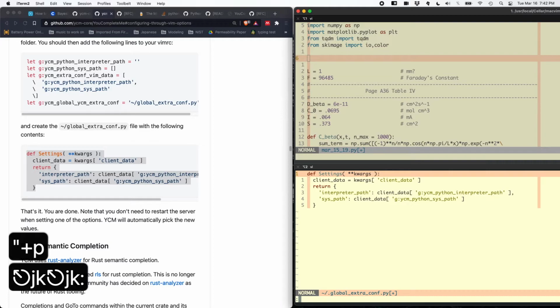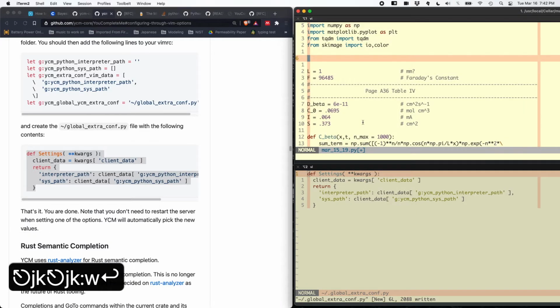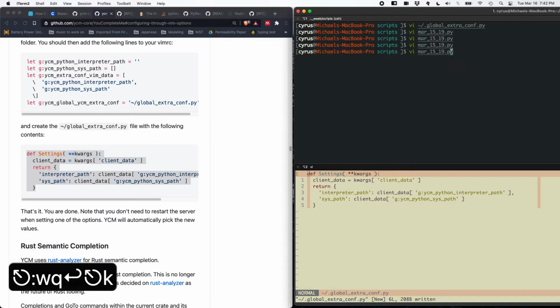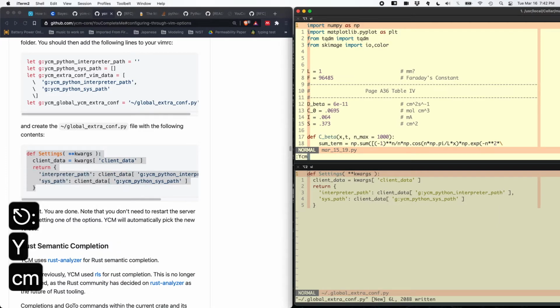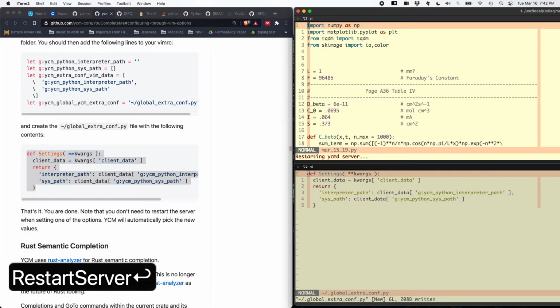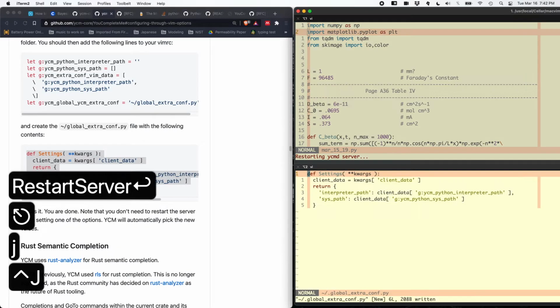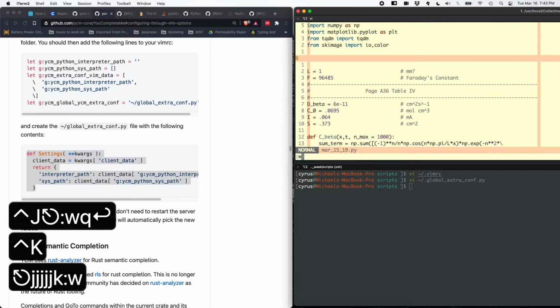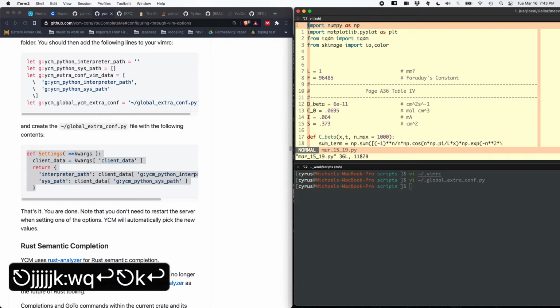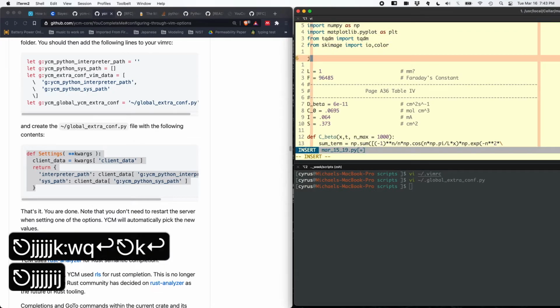And so now this should be good to go. So we'll quit here. And so when you start it up, you need to do YouCompleteMe restart server. That'll restart this and make sure everything is working. So I'm going to just quit and start this again to make sure that it had started again.